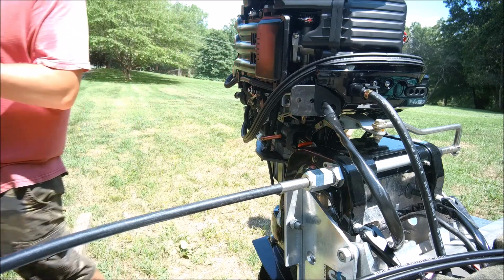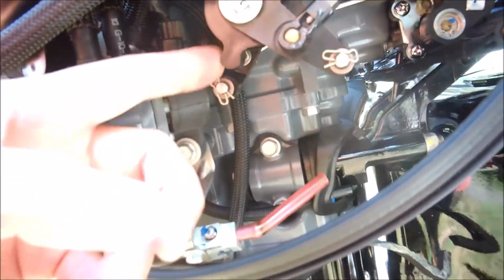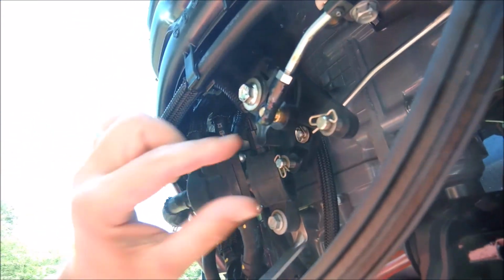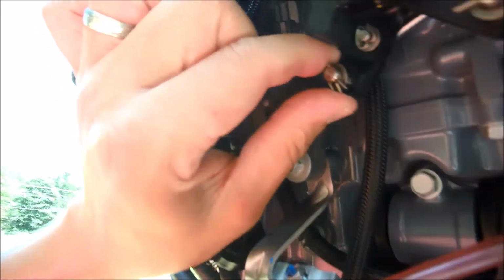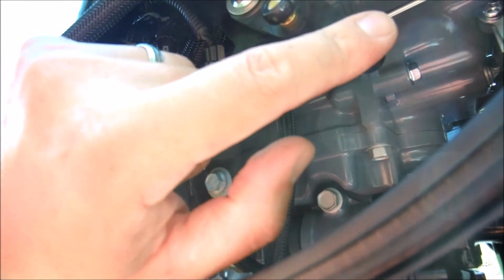Here's your linkages here. Because we have to figure this out, there's no manual. This is going to be the throttle. I mean, this is going to be the gear. This one back here is going to be the gear shift. The one forward of us is going to be, let me double check, verify.